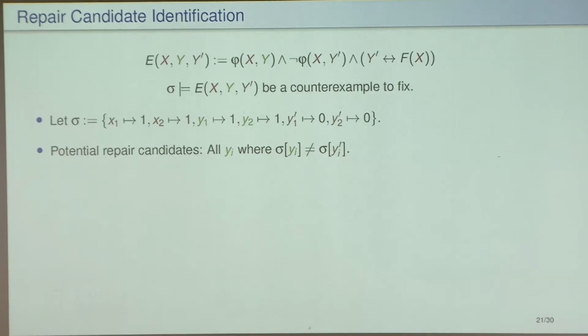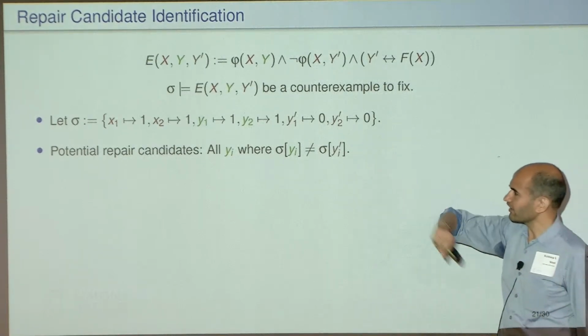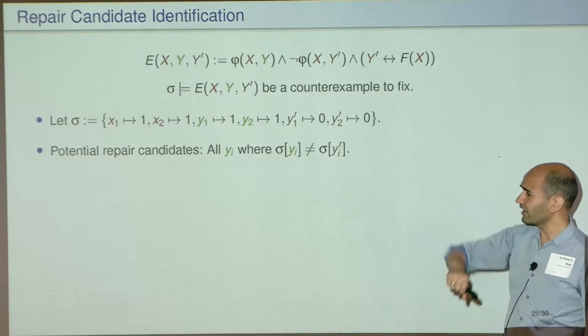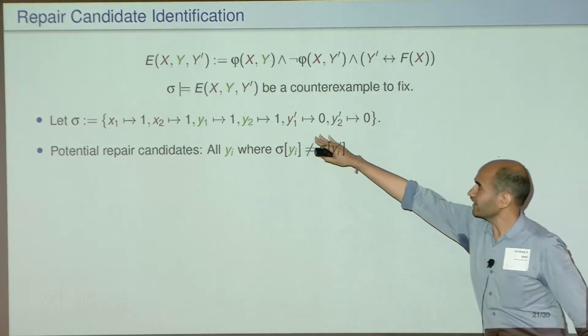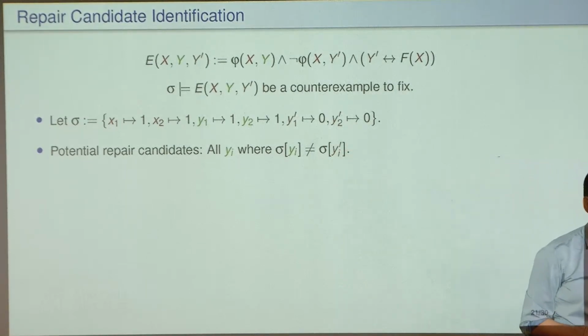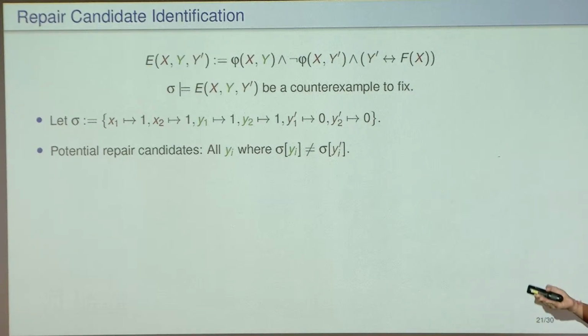The traditional idea is that you get a counterexample and you immediately repair with respect to the counterexample. That turns out not to work very well here. Why so? It's always because we have a relation, not a function. Let me illustrate again. Suppose this is the counterexample we have. It says that when x1 and x2 are 1, 1, then assigning y1 and y2 to 1, 1 would satisfy the formula phi, and our candidates right now output 0, 0. So one would say, okay, I should repair the function for y1 and also the function for y2.